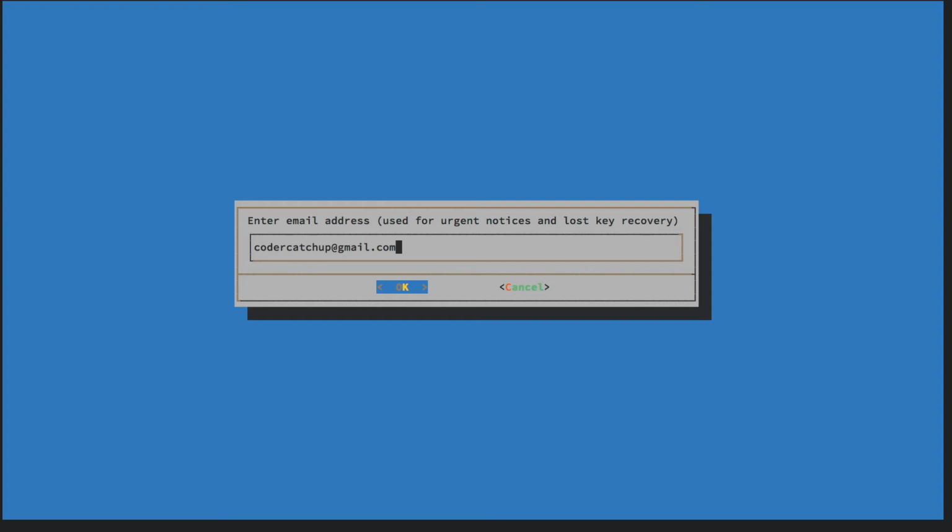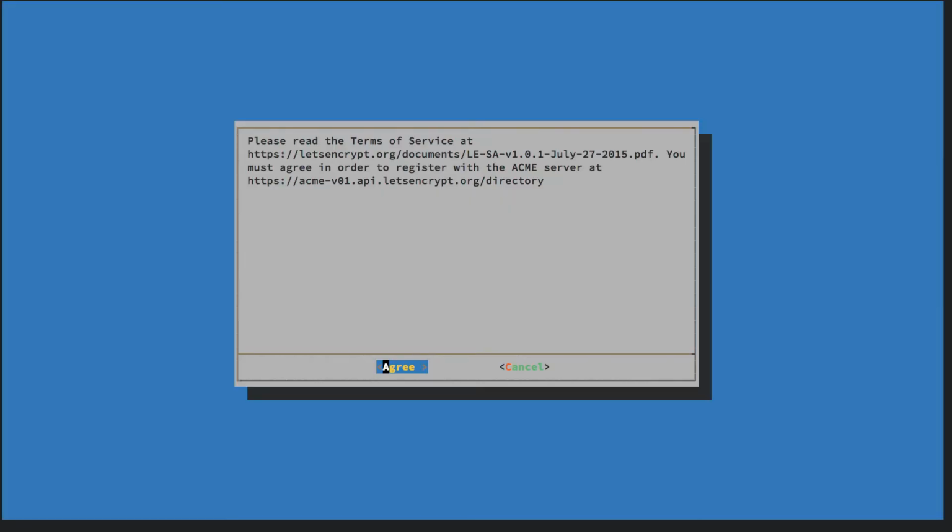And yeah, basically they're just going to send you any notices, and if you've lost a key to recover, things like that, just general notifications from them. So what that's going to do is then go and register this email address with them. And as you can see, I've been asked to accept an agreement. Very simple terms of service there. We'll click through that. And then we should have one more step, I believe.